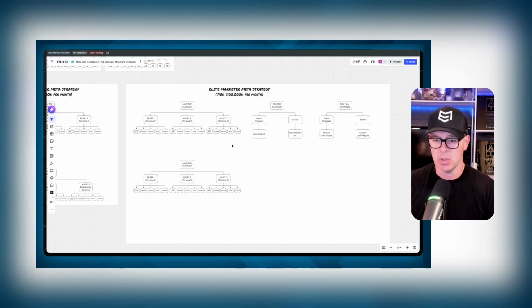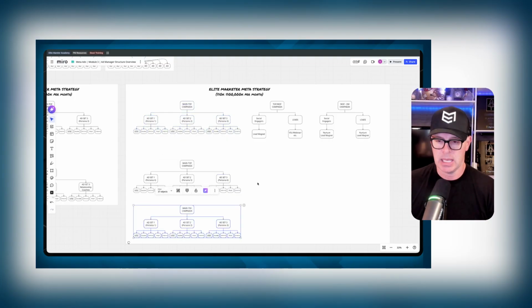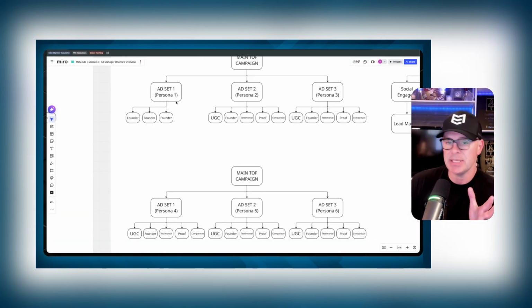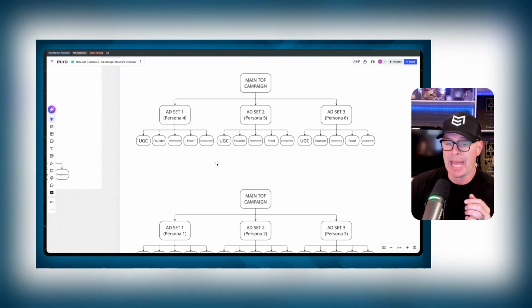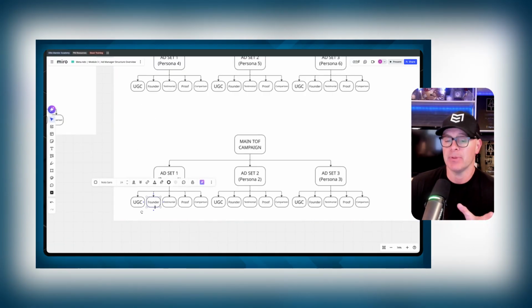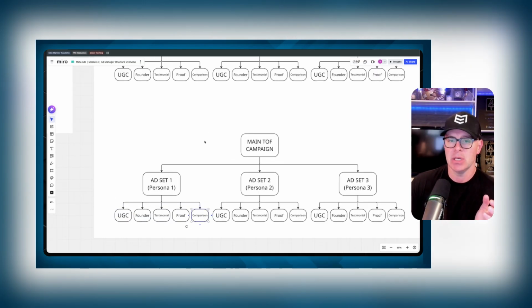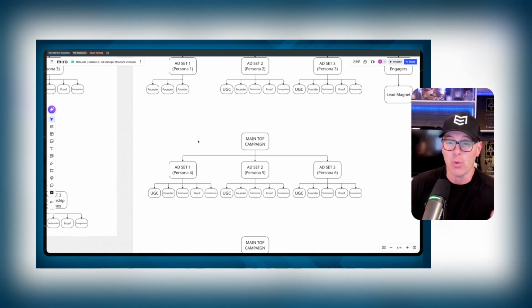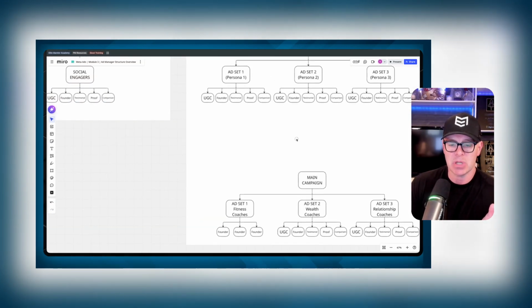You could also duplicate this whole thing out and you could get into different versions of ads or adding in more. Let's say, for example, that this ad set was all just founder. And what you could do now is you could add more ads, top of the founder ads, right? You could just duplicate it out. And instead of just founder, now you're doing UGC, testimonial, proof, comparison ads. You could have maybe 15 to 20 different ads as opposed to just maybe 3 or 4, like you might have been doing, as we talked about back here.